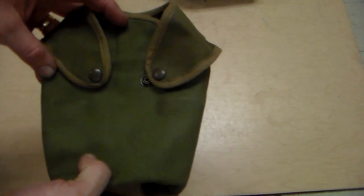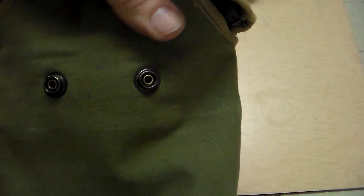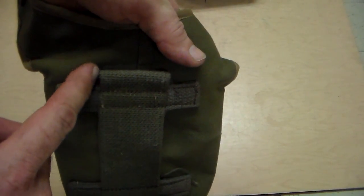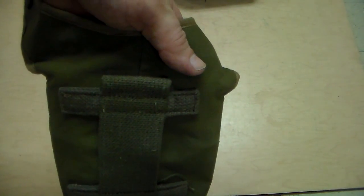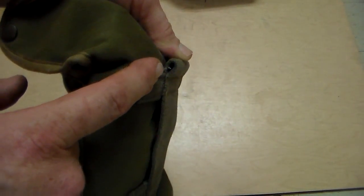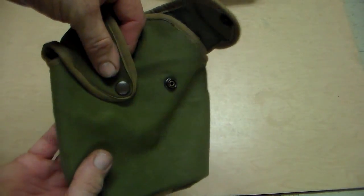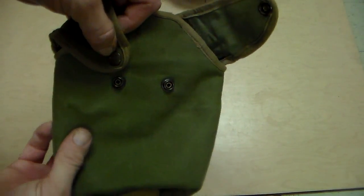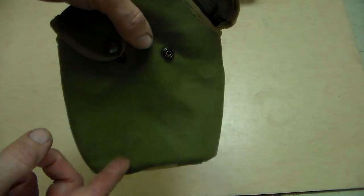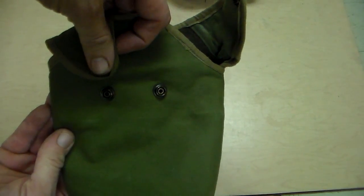Let's go on to the cover. It's a nice, heavy canvas - really, really nice. This is an original also. There's a place to run your belt through here so you can carry it on your belt. It used to have a little wire for hooking it to a pistol belt, but that's missing with this kit when I bought it. Some of these I've seen have two sets of buttons here, and I assume that's for if you're carrying the French military stove, which goes down in the bottom.